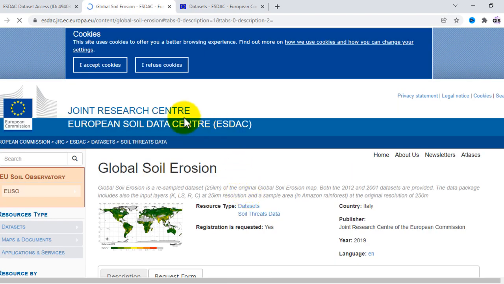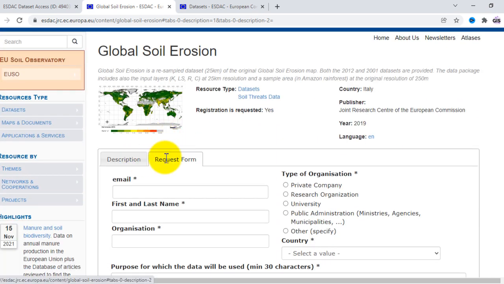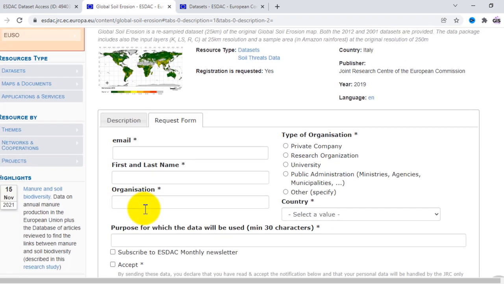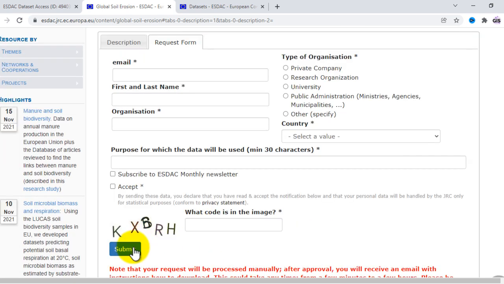After that you can see this interface, here the description or request form. Here you will type email and name, organization and type of organization, and here is the purpose for which the data will be used, and here you will at last submit this request form.